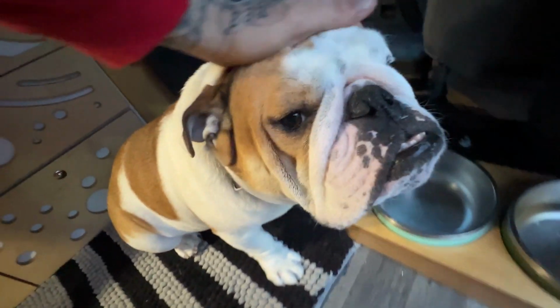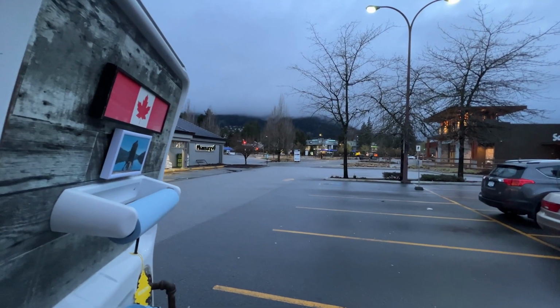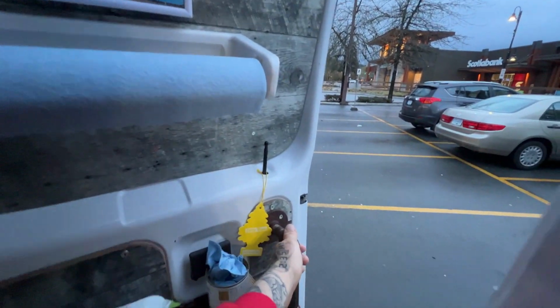Nice to see your leg doing a little bit better today, Cruzy Bear. We're in North Vancouver in the Lynn Valley area, and I am waiting for the grocery store to open because we gotta grab some supplies. And then I think today, we are gonna go for a little walk at a park just up the hill from here that I haven't been to in a very long time. Mr. Cruz can't come with us on that walk because he's still on limited movement because of his sore wrist. But I'm kind of excited to go for a walk all by myself.